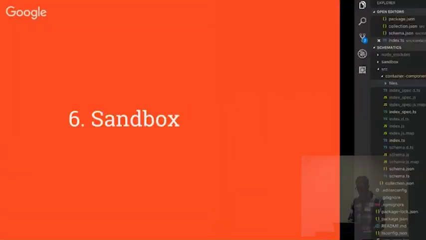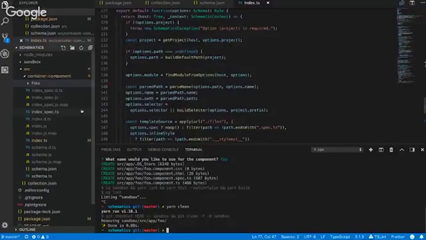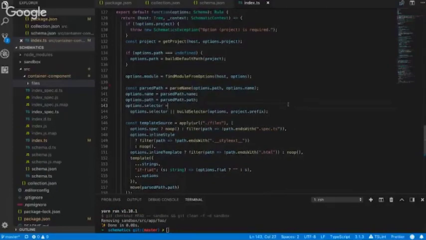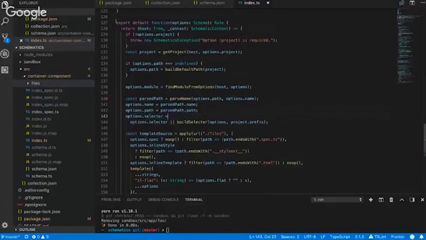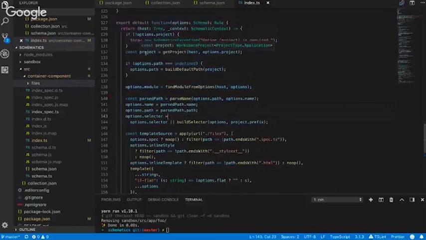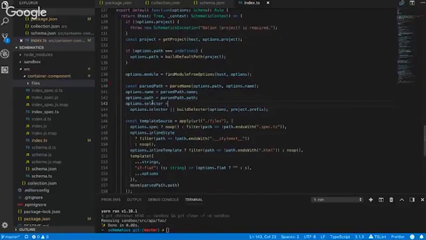So before we jump into that, let's take a quick look at the schematic. Let me bring this down. Can you guys see this in VS Code? I tried to bump it up a bit. Bigger, smaller, good? Good, cool. So this is the default function where everything is put together, everything that we ran through piece by piece. You can see where we're building up this options object with all of our options and values that are going to go into our template.